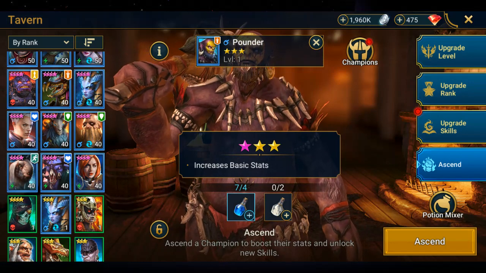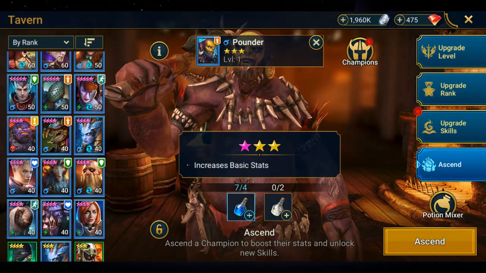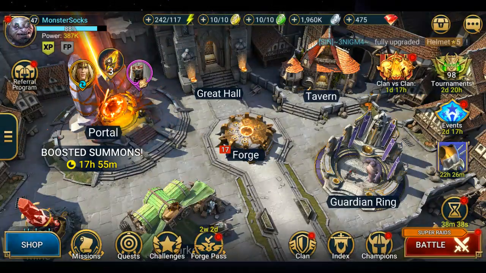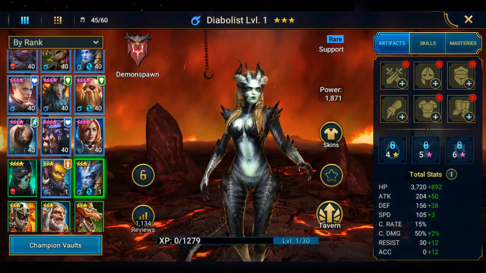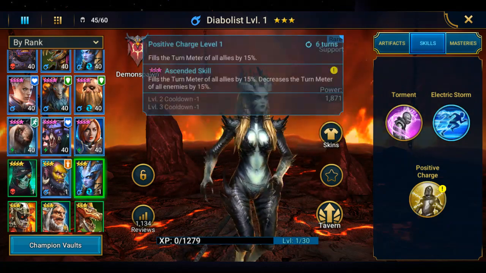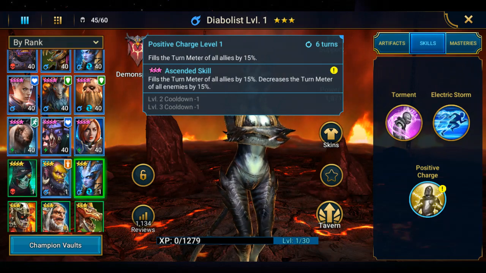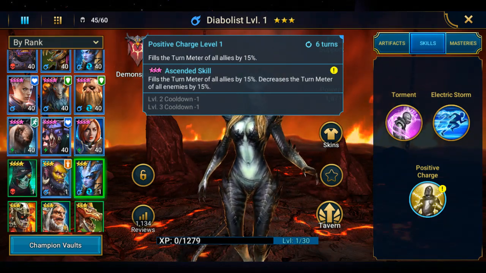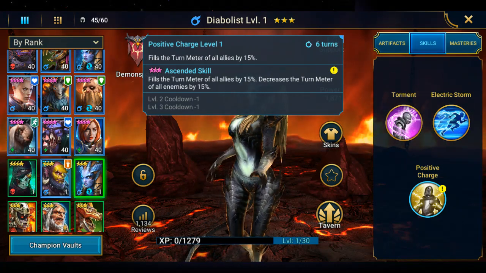Why do you ascend them to 3? Because when you get them to 3, almost every hero unlocks a new skill. All right, so I'll show you what I mean. So when you go to this champion that I have here, skills. As soon as you get them to 3, their main skill ascends. So see? Normally it would only fill the turn meter of all allies by 15%. Once you get it to 3, it fills the turn meter of all allies by 15% and decreases the turn meter of all enemies. So that's a big change, all right?